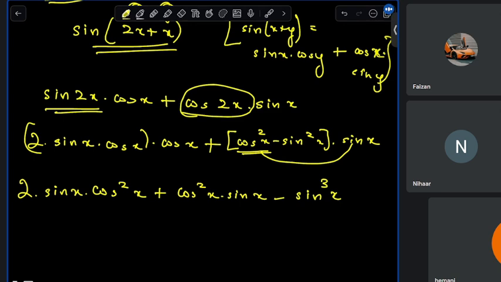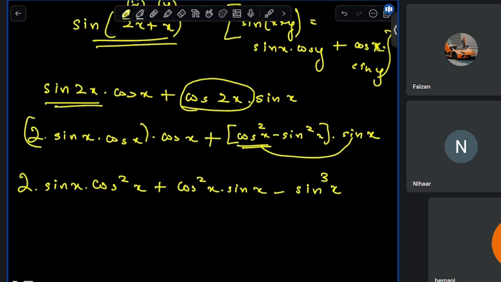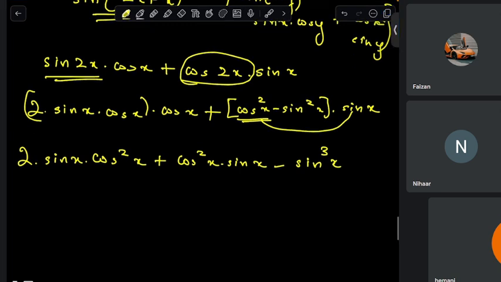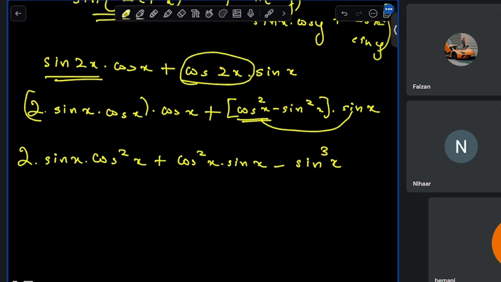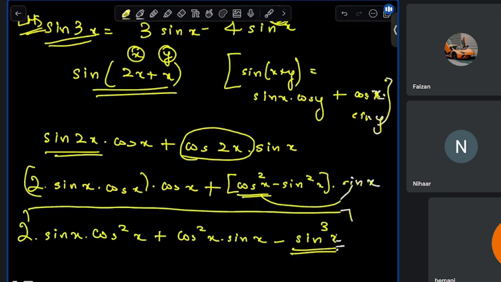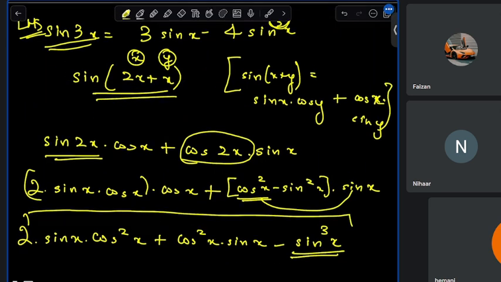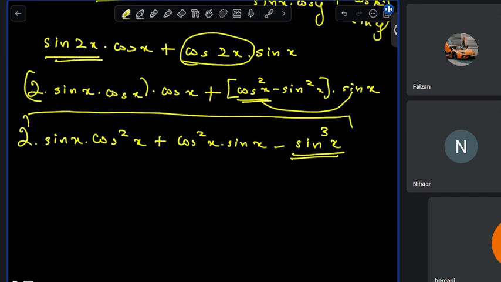Now 1 sin cube x I got, which obviously I'm happy with. But the problem here is, look at this. After this step only I'm getting stuck. Now listen. How many parts do you have right now? Three parts. Don't touch the sin cube x part. Why? Because you want that in your final answer. Correct? The remaining two parts, observe properly.